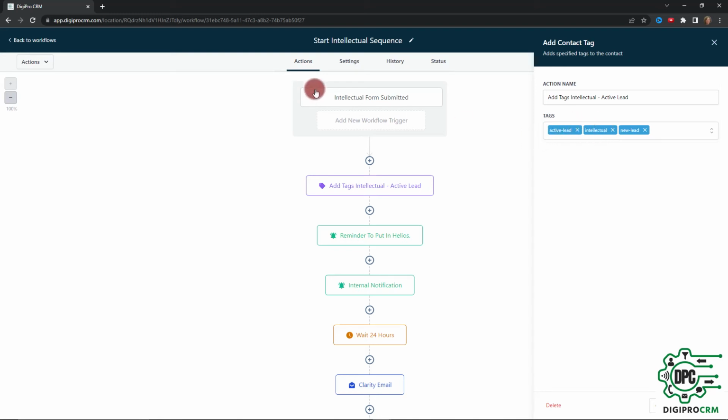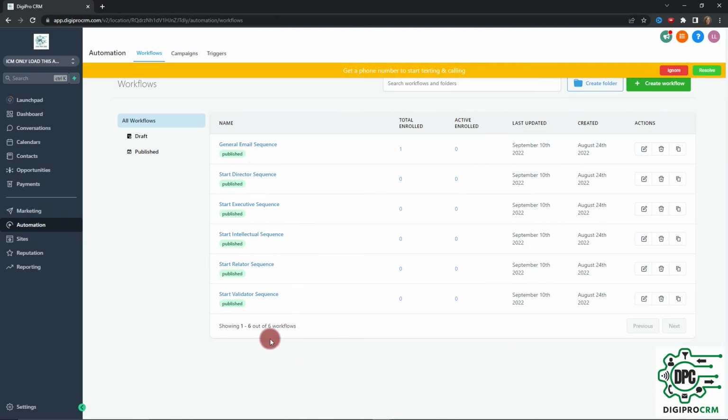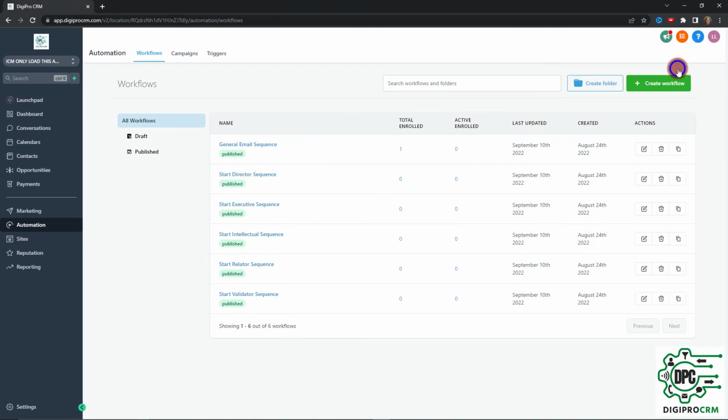You could also have, maybe they fill out a form when they come to a landing page from Facebook. You can tag them as a Facebook tag. So triggers are what starts an automation sequence. So think about work sequences, automation sequences, they happen like that. There's lots of things you can do on sequences, on automation. So let's talk about a couple of those in our next trainings.